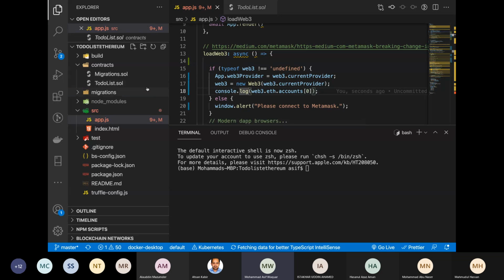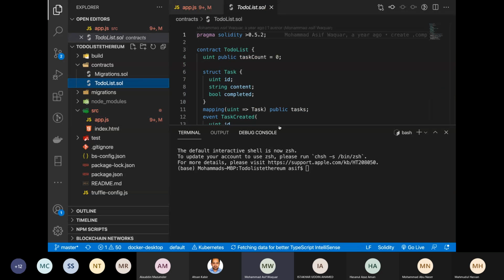So basically, in part two, we are going to create a CRUD application, and to do that, we have already created the project as I mentioned earlier. We will create the to-do list smart contracts. It's a CRUD application, where we are going to add a transaction, delete a transaction, or modify a transaction. That's the basic application we are going to build. For that, I have written one smart contract here.